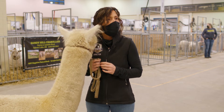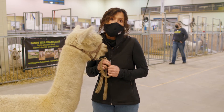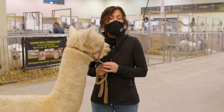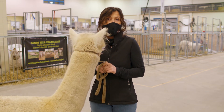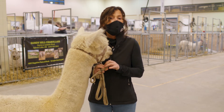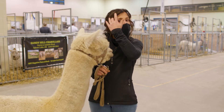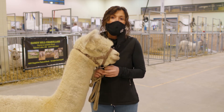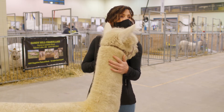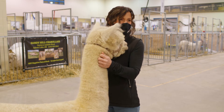How much does an average alpaca cost? If you're purchasing a pet alpaca, you'd be looking at anywhere from $500 to about $1,000. If you're purchasing a breeding female, you could spend anywhere from $1,000 to $10,000 depending on quality, genetics, and registration. A breeding male alpaca would be anywhere from $2,500 to $5,000. So these kids have to save up their allowance — but you can buy a pet, two, or three, as long as you buy more than one because they like to be together.